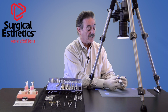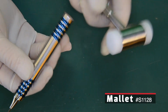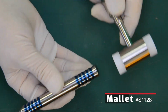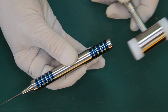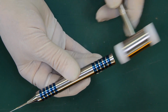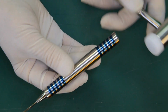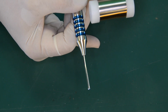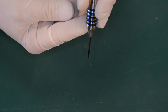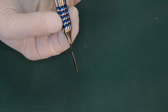So you can see we have our typical mallet, and we don't ever want to call this a hammer. It doesn't sound so good for our patients. When we use the mallet, you don't use a lot of force. Always let your patient know they're going to feel a little tapping, and it's simply used like that. With two to three taps, the instrument advances up the periodontal ligament space. We use a buccolingual movement, which allows the cutting of that ligament.